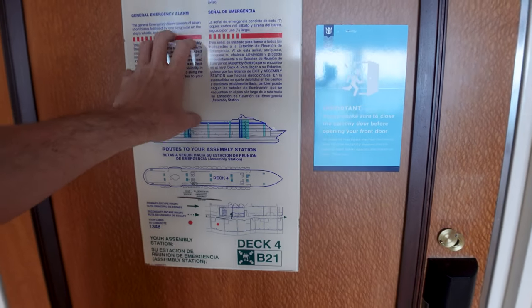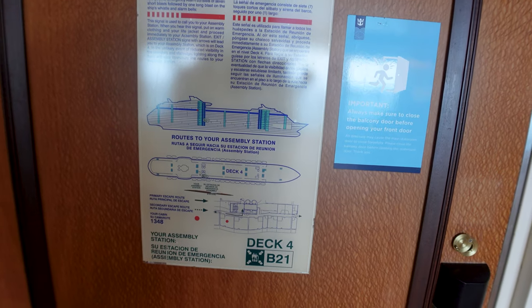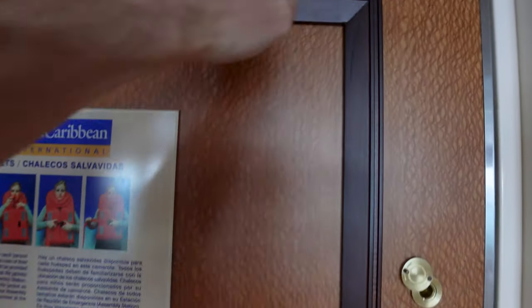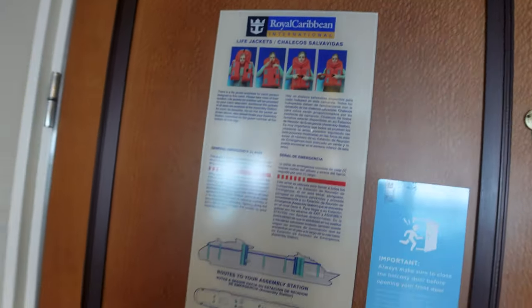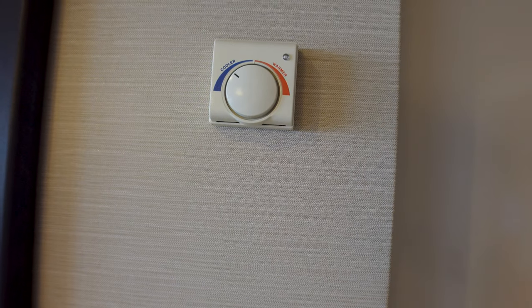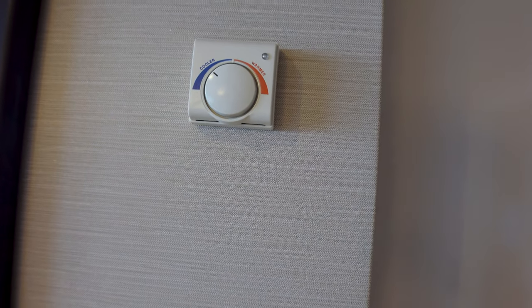The door interestingly is not magnetic on this side — the other side is magnetic. My do not disturb sign I've been storing at the top since that's the closest magnetic spot, or you can put it on the bathroom door. I'll also say this room has been running very cool — even at night I don't need it at its coldest setting. So if you're somebody who likes to sleep cold, this room is going to be for you.